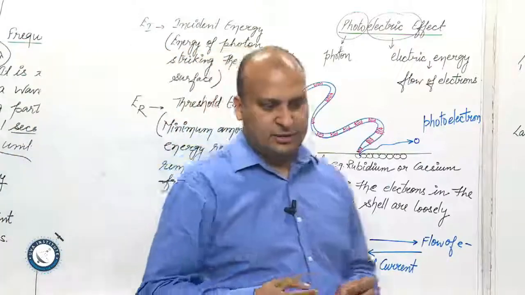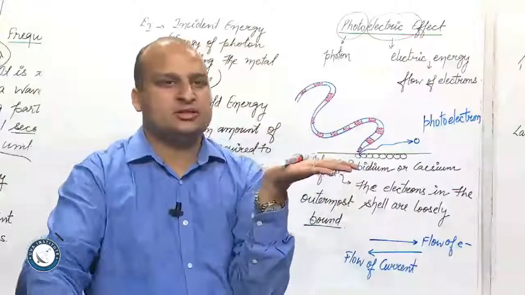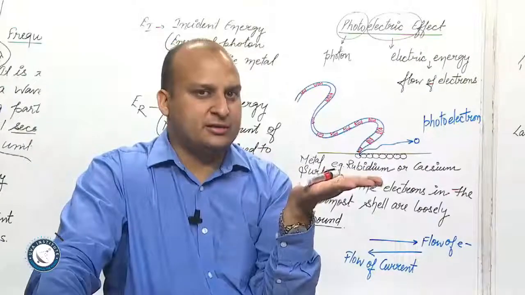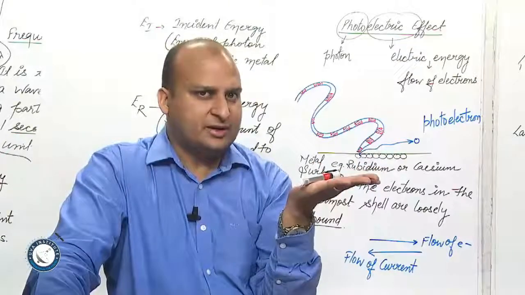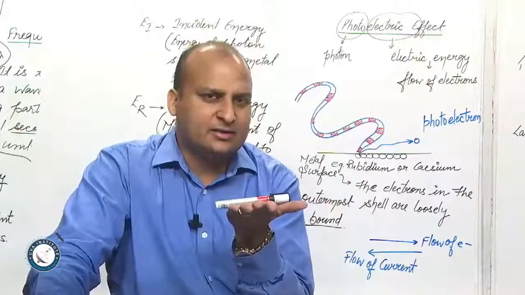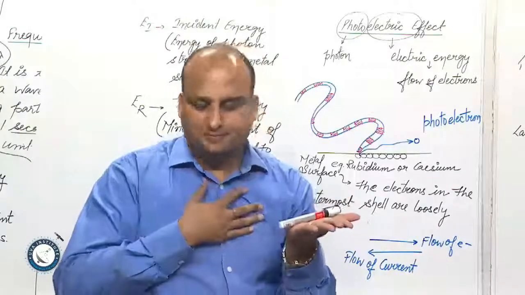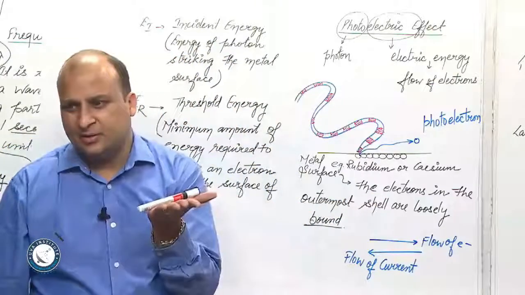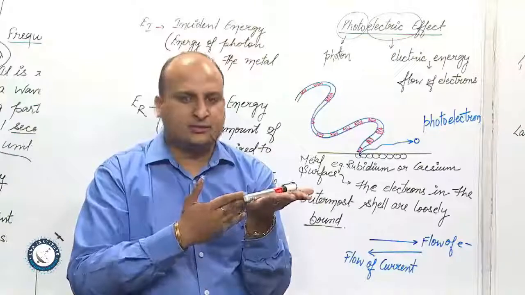Now let us see over here. What is it that I am trying to explain? See, suppose this is the electron on the surface of metal. I want to eject it. Now see, it's not getting ejected. Moving but not getting ejected. Can it eject like that? I say, no sir, you have to give more energy. So there is a minimum energy which I require to eject it from the surface. Agreed? Right? Okay.